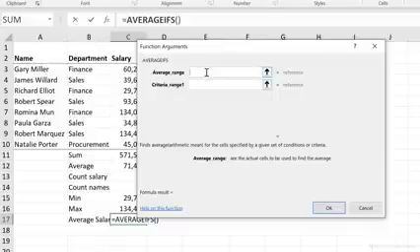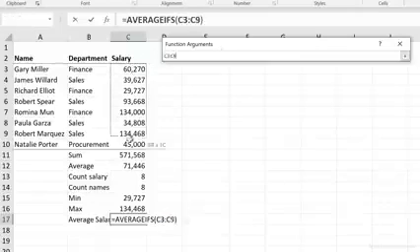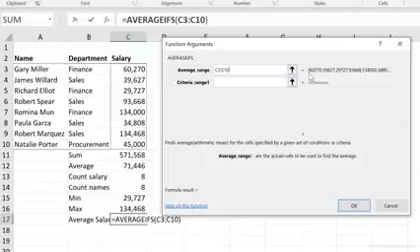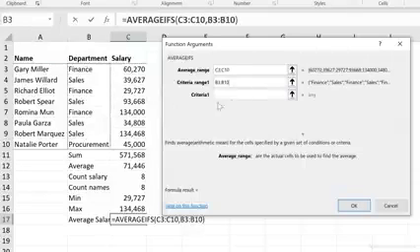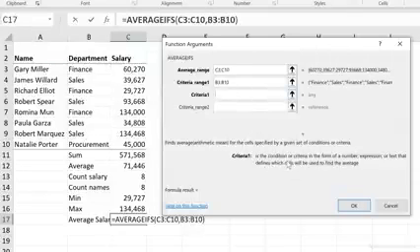which gives you a bit more information. So for average range here, this is the actual cells to be used to find the average. So this means these are my number cells. That's the range I need to select. I can get a preview of what I selected right here. Then what does criteria range 1 mean? This is the range of cells you want evaluated for the particular condition. That's my range. Next, criteria 1. This is the condition or criteria in the form of a number, expression, or text that defines which cells will be used to find the average.